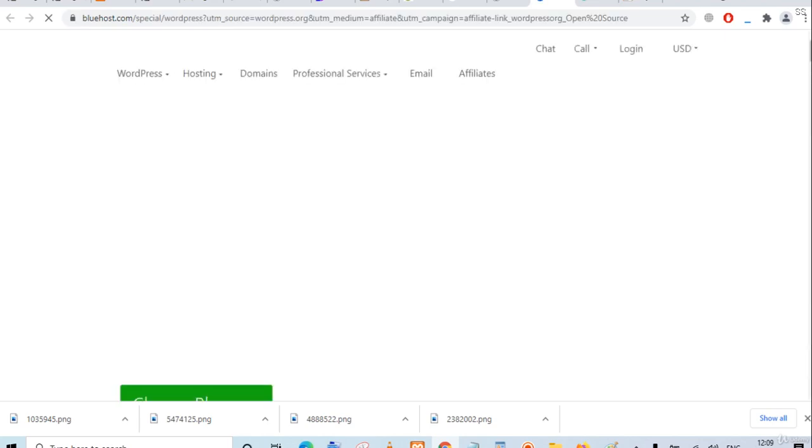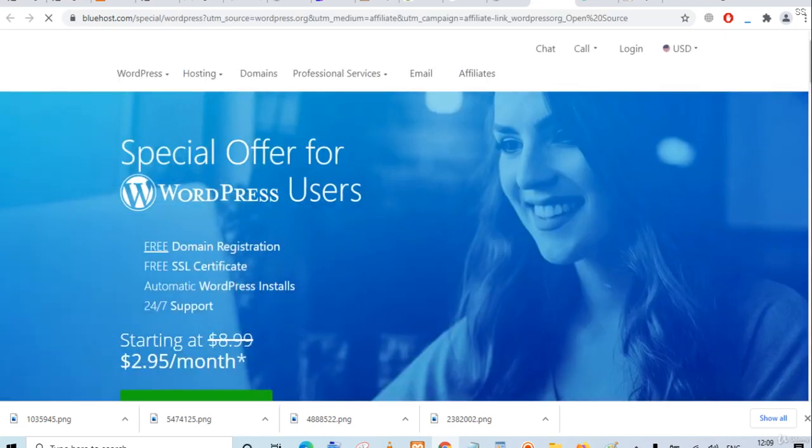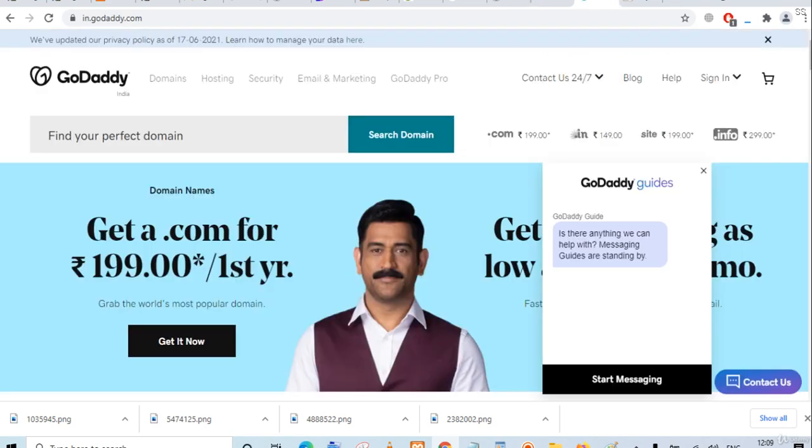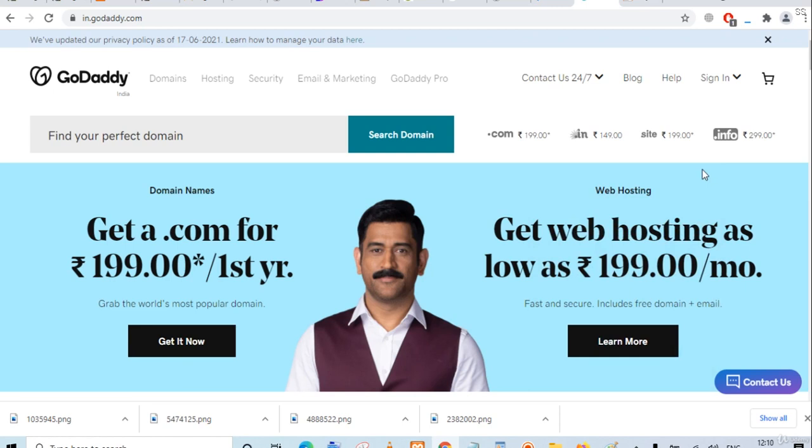I'm mentioning this once again: I'm not associated with any one of them. If you have to buy these domain names and hosting services, which you have to buy eventually, make sure you read their terms and conditions carefully, and make sure you have watched all the offers. Sometimes they provide coupons also.